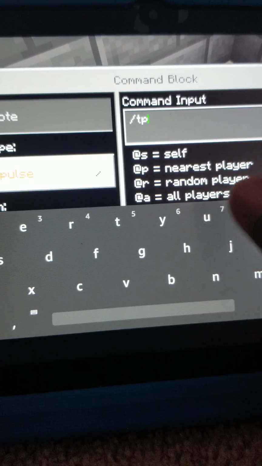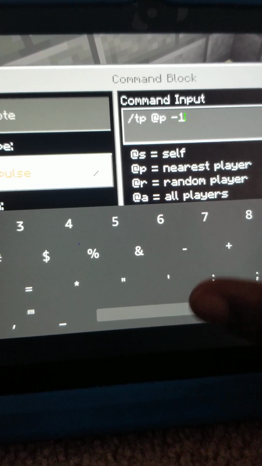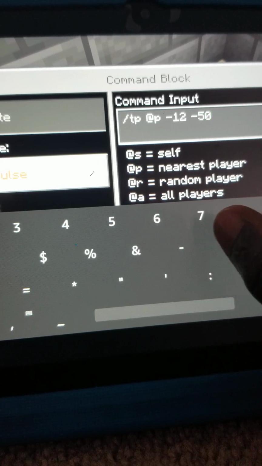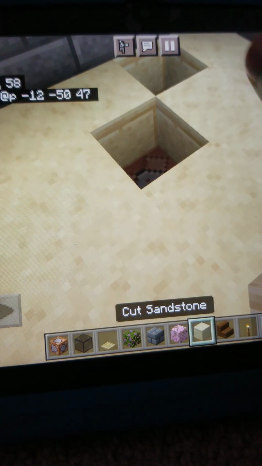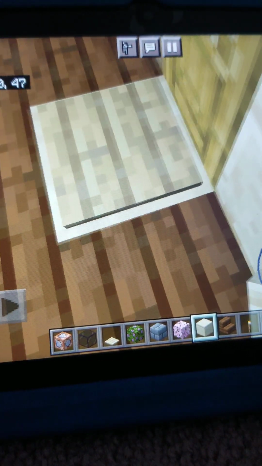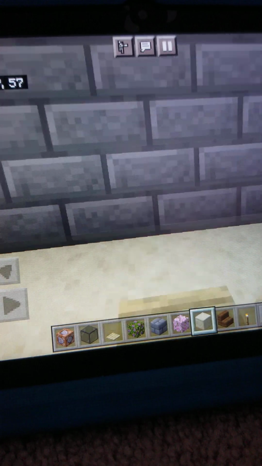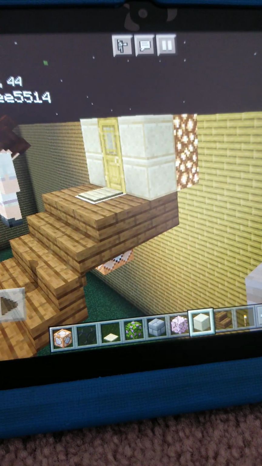Right. /tp @p. Come on, -12. -12. -50. -50. -47. Now, guys, after you did that, you can just do this. Oh, that was close. Come over here. Now I don't have to use the magical power of warp to get in Bruno's room. You just had to walk through that command.